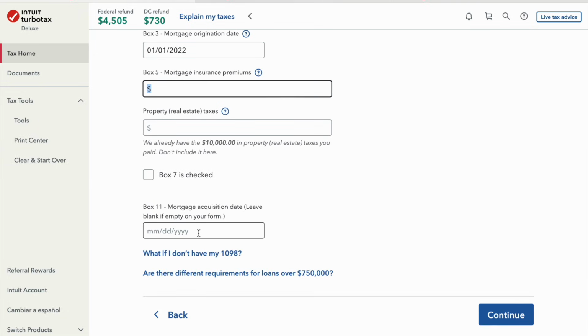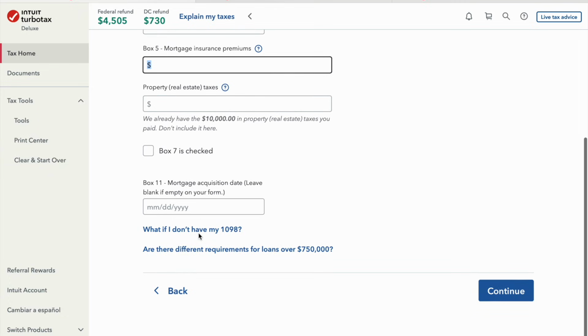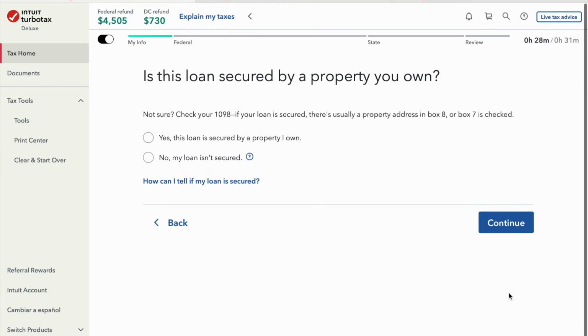And then this is a mortgage acquisition date. So if you used a mortgage broker and that mortgage broker sold it to Bank of America, this will be on box 11 of the form. So again, you just put anything in there that is on the specific form that you have in front of you.